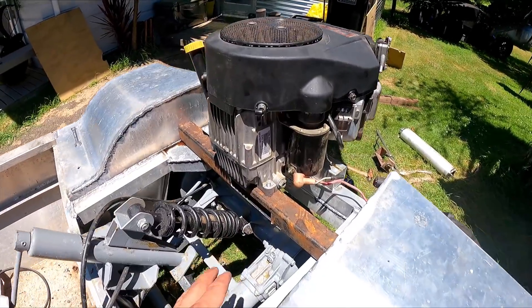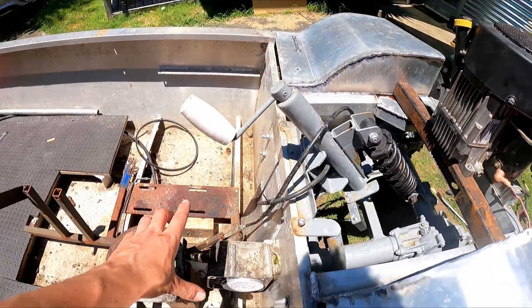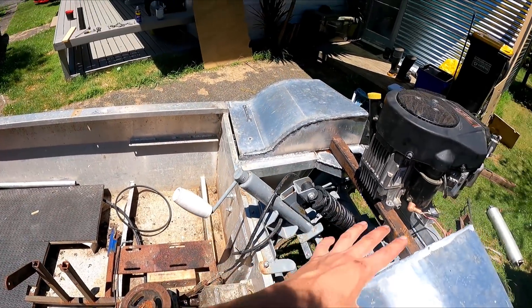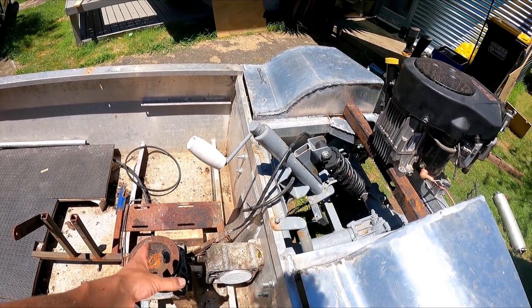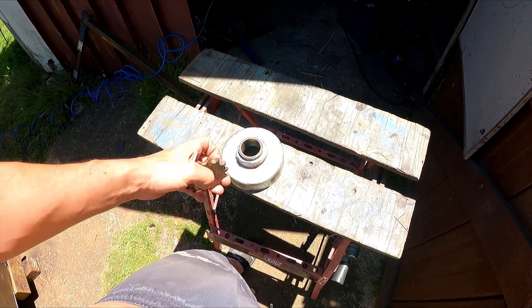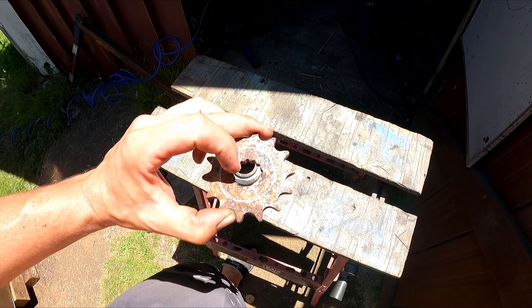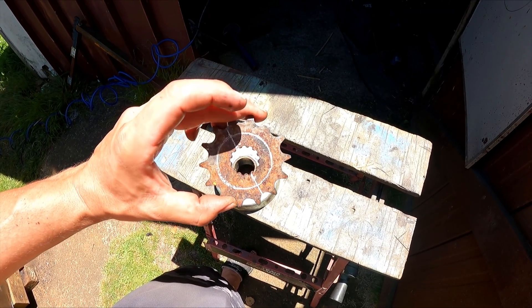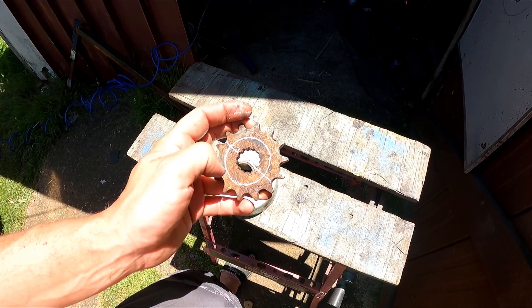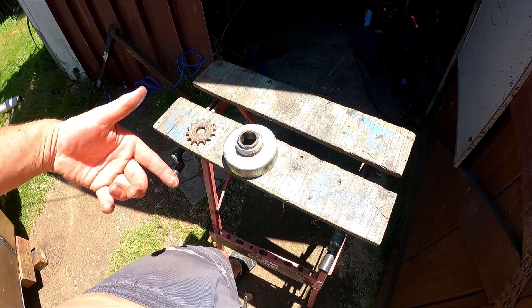Motor's mounted up kind of where I wanted. The slots here meant the belt was going to feed off the clutch and come out to this pulley, but it's a long way for a belt to go and belts can slip, so I might change it to a chain drive. Now I've got to try and make this sprocket fit on here — I need to bore it out but it's going to be hard, so I'm just going to cut it in half, grind it out, and weld it back together. The wife says I've got to stop burning my shorts though.